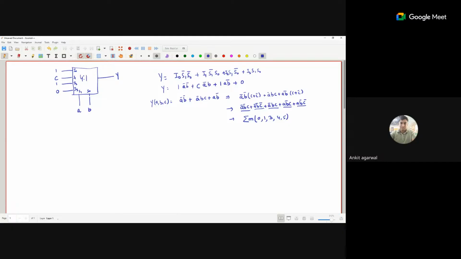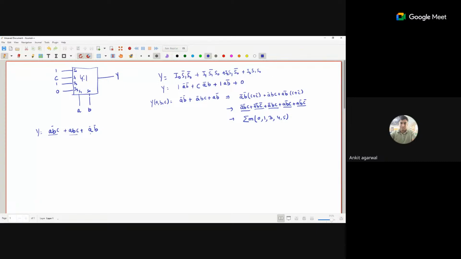Okay. For example, I have to implement Y is equal to A B bar C plus A B C bar plus A bar B bar. I have to implement this one using mux. So I know that this is a three variable input.